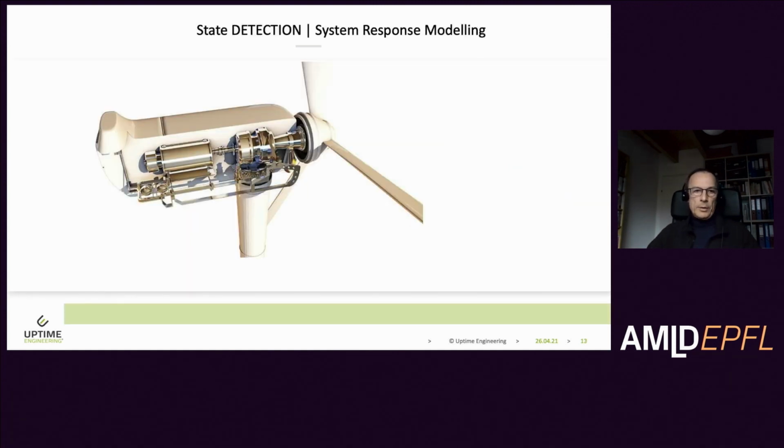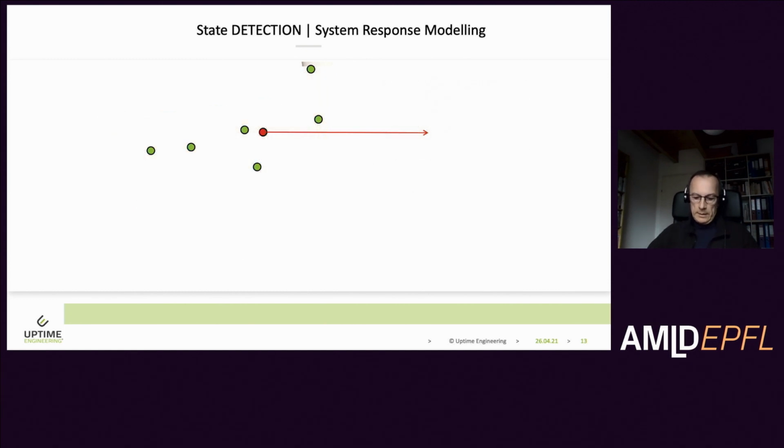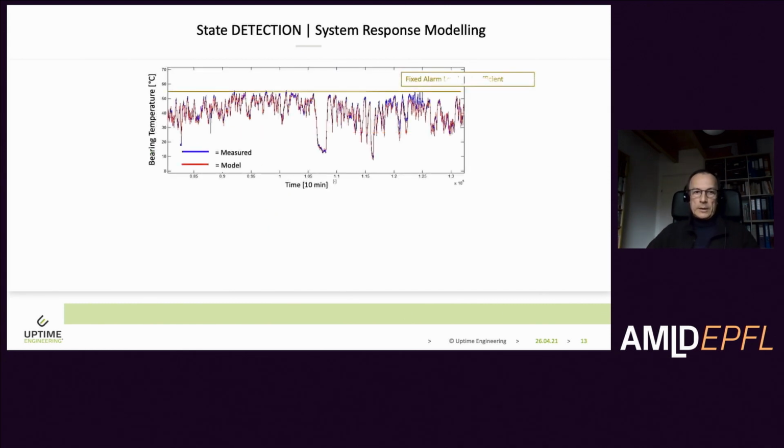And a typical case is a wind turbine, as mentioned already by the chairman. Typically, we find a certain amount of instrumentation plus information from the system controller. There might be something interesting, and typically for state detection, we compare such a measured time series with system response models, and the time series have to be compared for relevant observables.